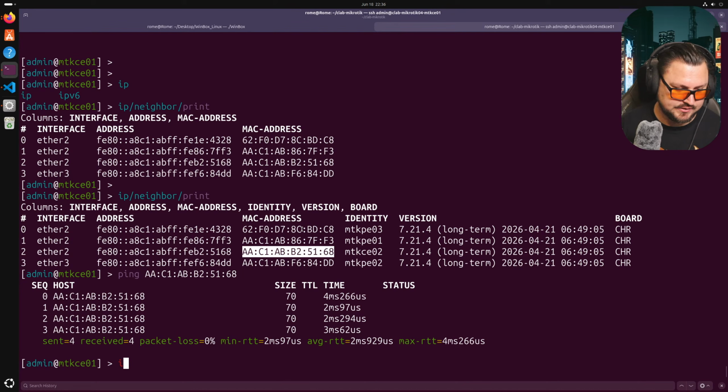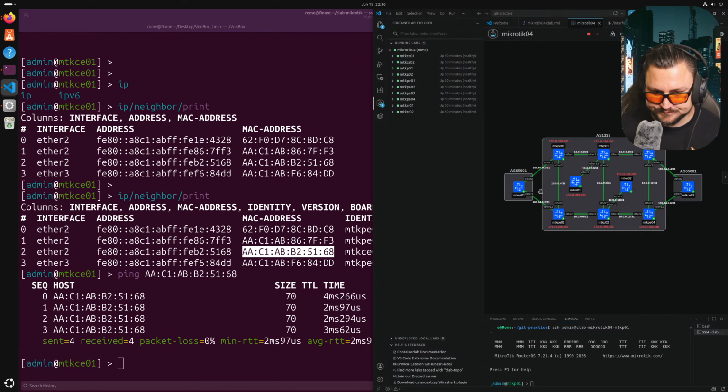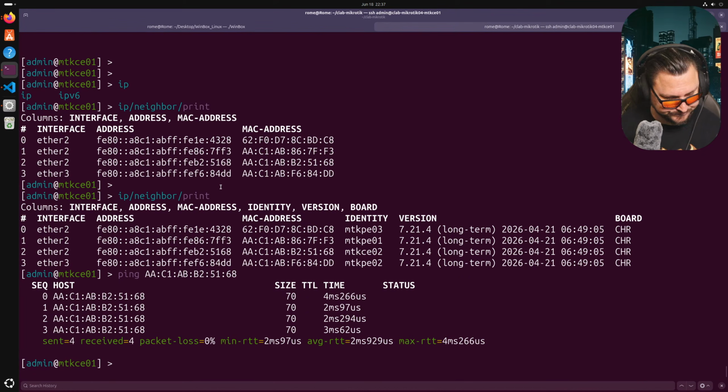And what I could do is just add an IP address. I think if I look at the topology, ether 2 on both ends go up that way. So let's just save this config again. So IP address add address. What can we make it? Let me use a Martian address. I kind of just use Martian addresses whenever I feel like it. So let's make it .1/24 on ether 12.